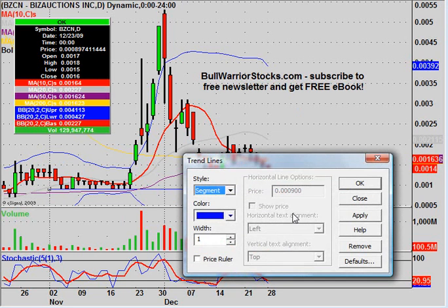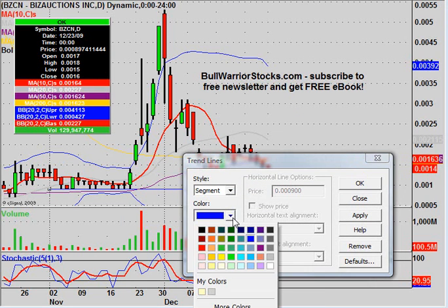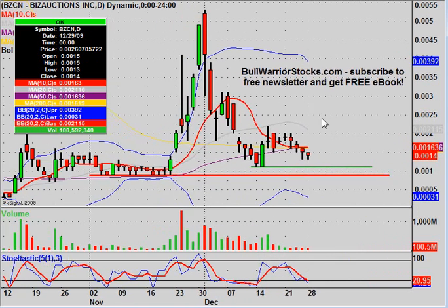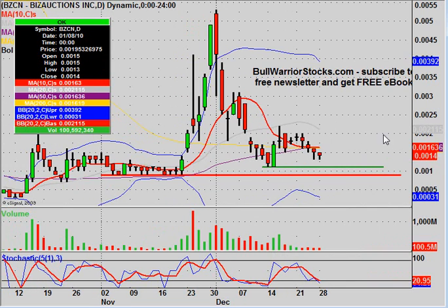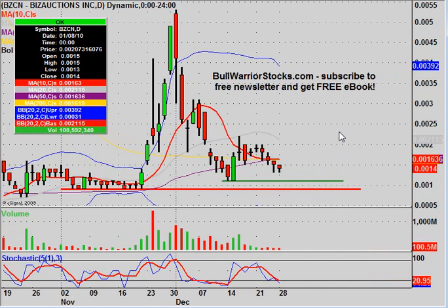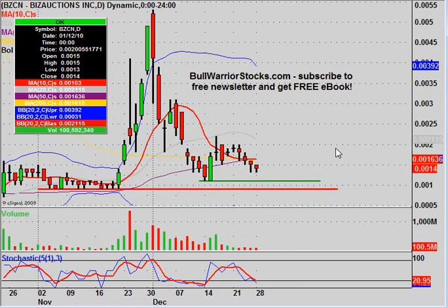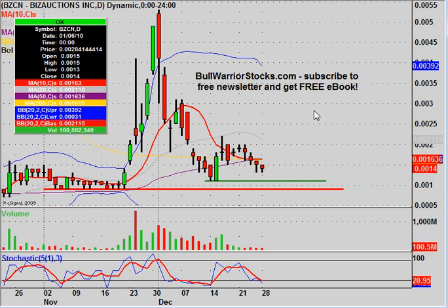And then if that one falls, then as much as it pains me to say it, because I know there's quite a few people in this one, but if 0.0009 can't hold, then this is one where I think it's going to get mired back down in the land of triple zeros. If you're new to, or if you're not new to penny stocks, you know that trying to get out of triple zeros is always a challenge. So it's one of those things where at all costs you want to stay out of that area. And if it can hold with 0.0009 on the bid, then I think that'll be fine. But who knows? Hopefully we'll get the double bottom and it can follow back up.